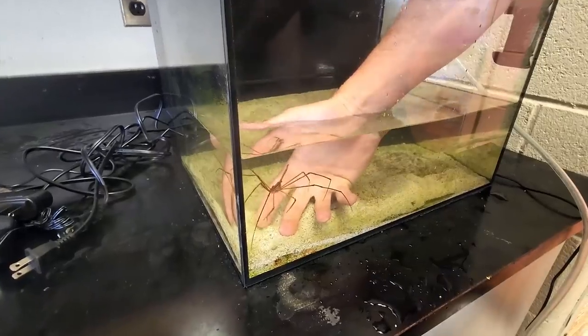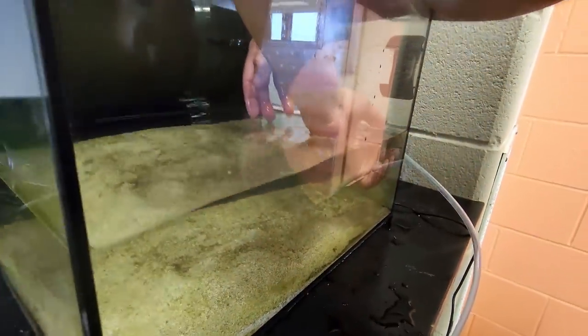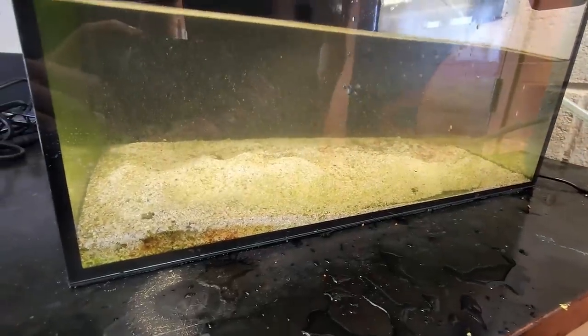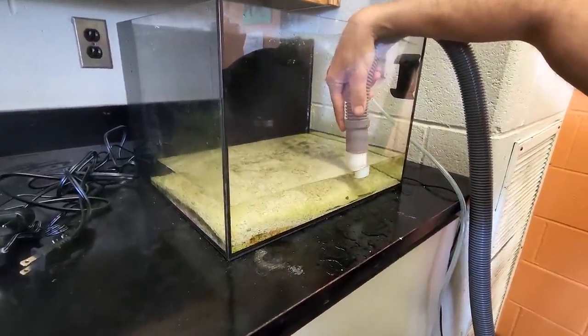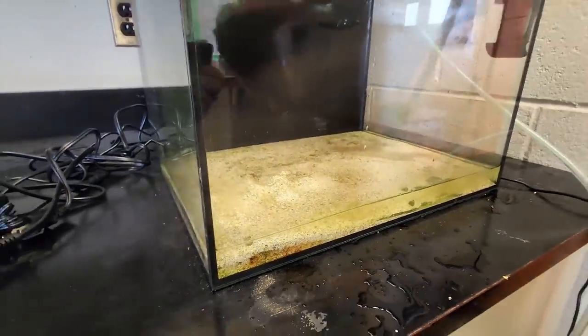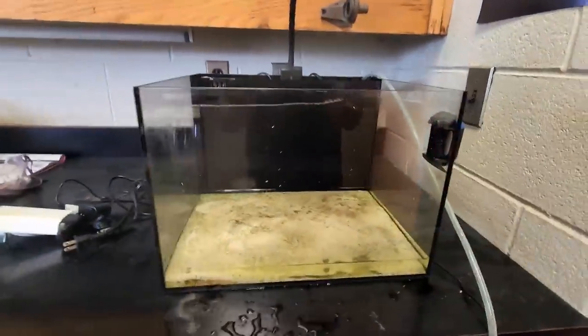Don't pinch me. He doesn't want to come. I promise you're going to a really nice place. You might even come home with me because you look so good. There we go — into the bucket carefully. I don't think there's anything live left in here. There might be some mysterious snails in here, but I don't want to disturb the sand, so I'm just going to leave it and drain the rest. And that's our five-minute move. The tank is really light. Started the siphon, and I'm going to leave maybe that much water — enough to keep it wet and I can just toss it in my truck.